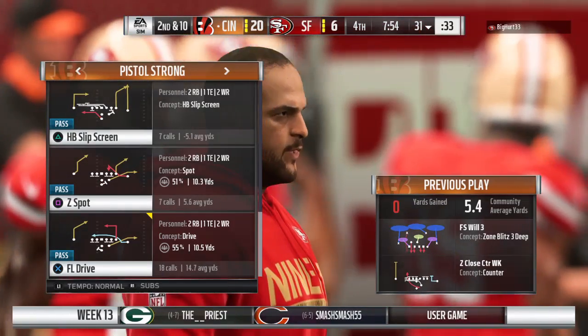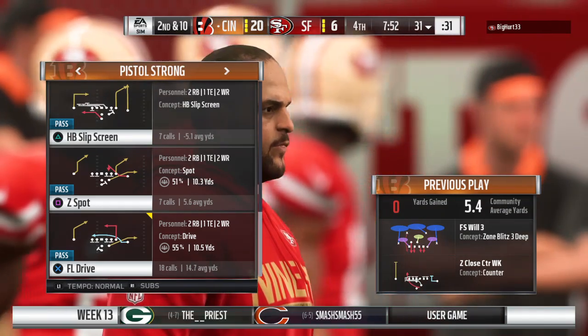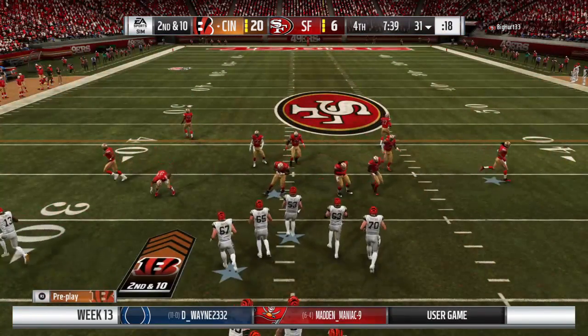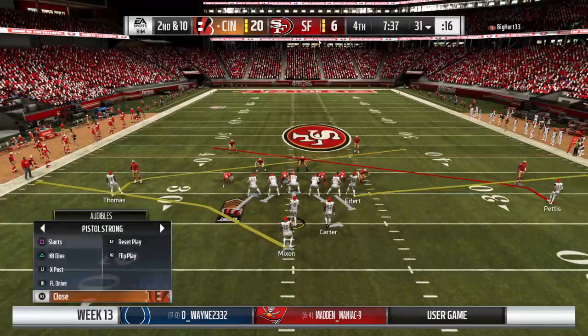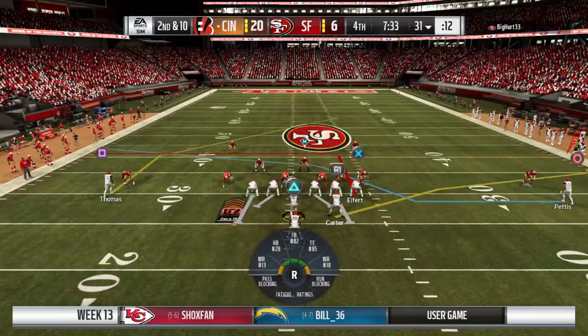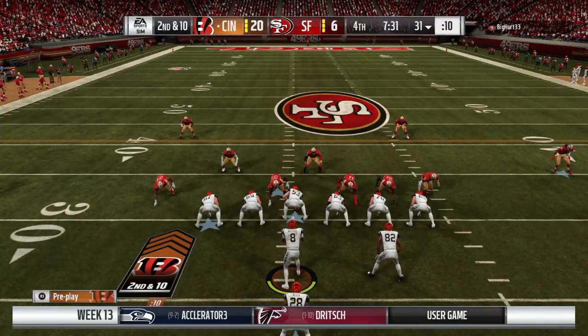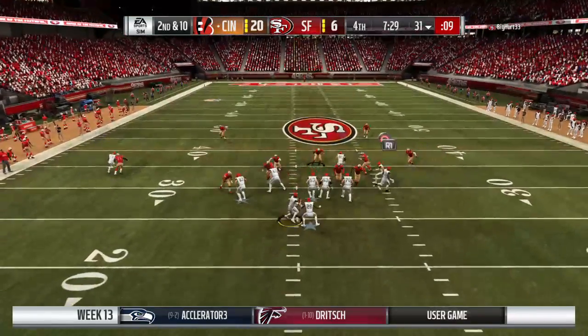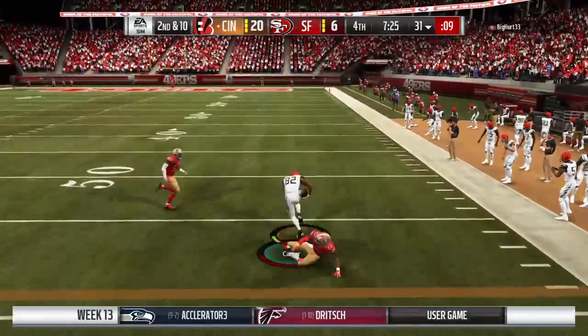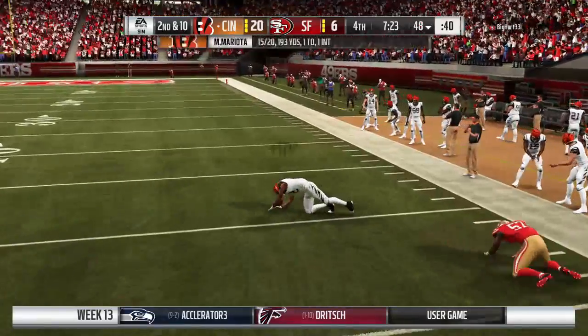Solomon Thomas there on the tackle. Run blitz there defensively, something we might see more of here in the fourth quarter. I think we'll see a lot of it, and the difference between that and a pass blitz, you're just trying to get to the quarterback. You're trying to scheme someone open who will get to the QB and make sure he gets on the ground. In a run blitz, you're actually trying to cover up gaps, trying to cover up holes so they can't run the football.